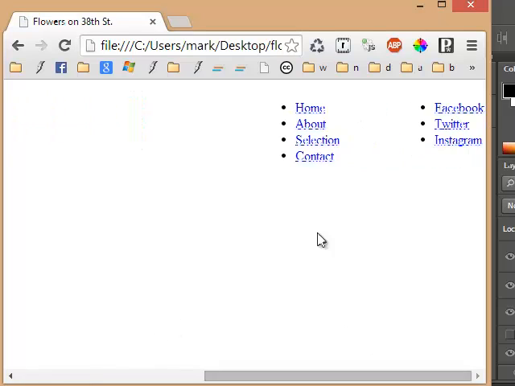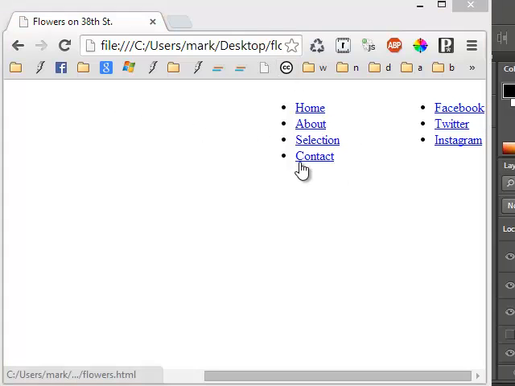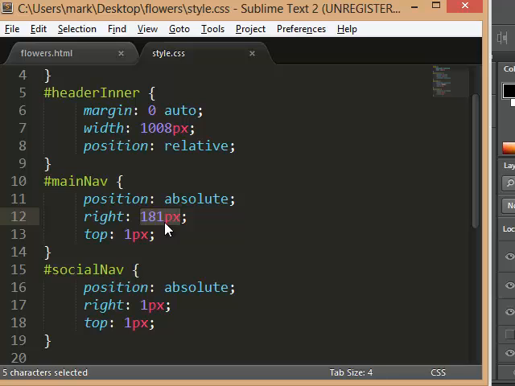So we have these two bullet lists now, which are pretty far on the right side. This one's almost all the way over, and this one is right, but then it comes back a little bit. Well, that's because we specified right 181 and then right 1 for this one. So that's position absolute. Now we have one more positioning thing we'll get into in a minute, and that's floats.